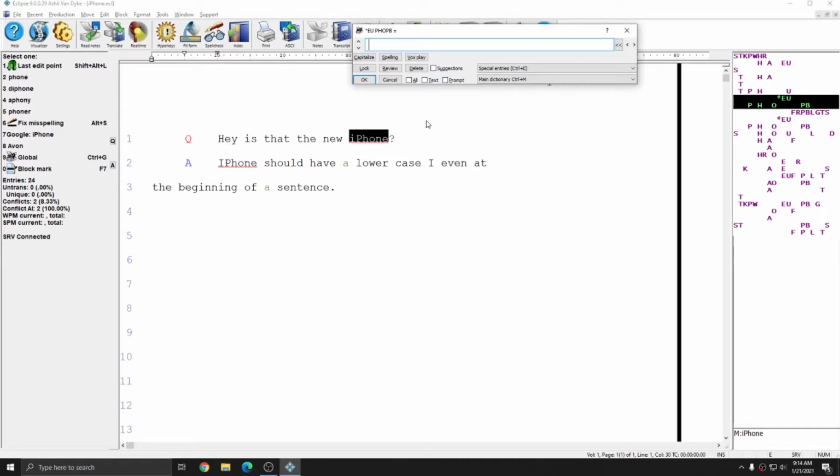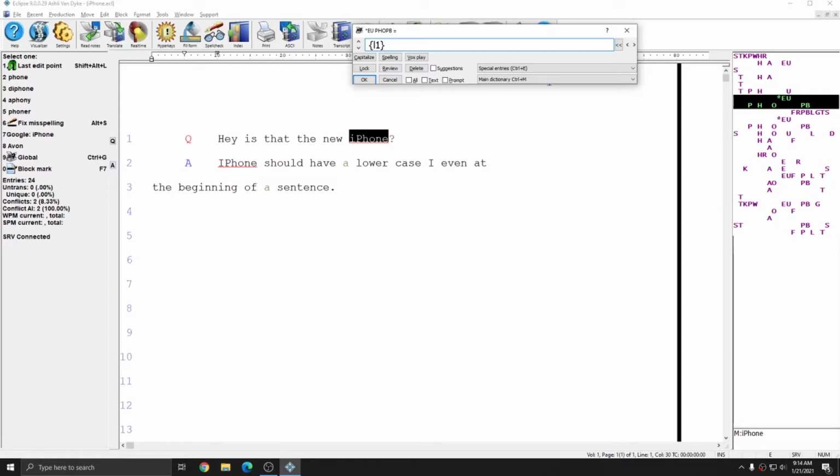Literal case commands allow you to define something in your dictionary, and whatever case you put it in the dictionary using the literal case commands is the case that it will always translate as, no matter what other formatting rules may apply to it based on its location or type of word. So to turn literal case command on, I'm going to type open curly bracket, and then very importantly, a lowercase l, not a capital L, and then I'm going to put a 1. The 1 will turn it on, and I'm going to close the curly braces.